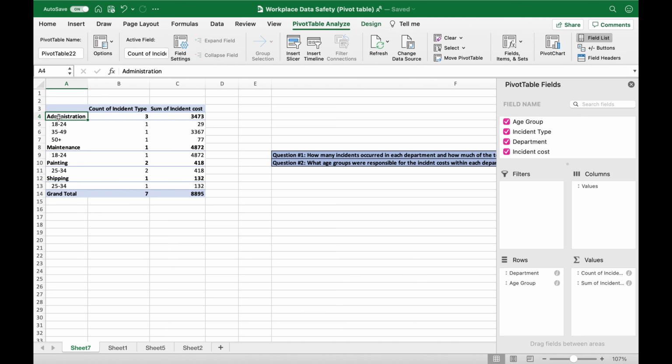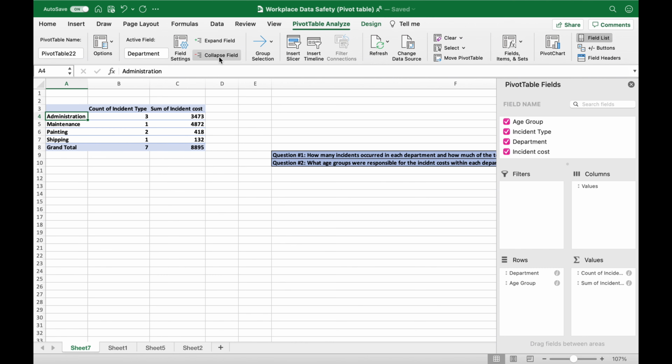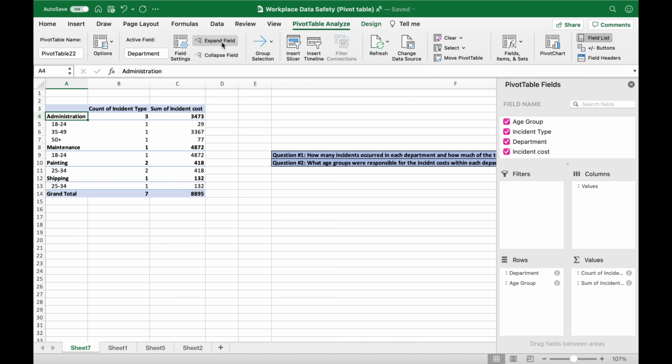Like I said before, if we go to Pivot Table Analyze and go to the left, we can also utilize the expand field and collapse field buttons that allow us to expand and collapse our table utilizing these fields right here.